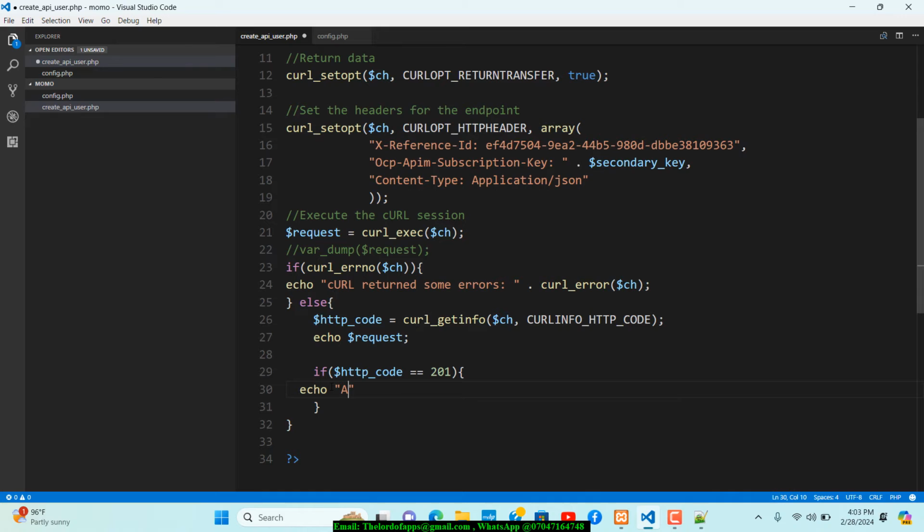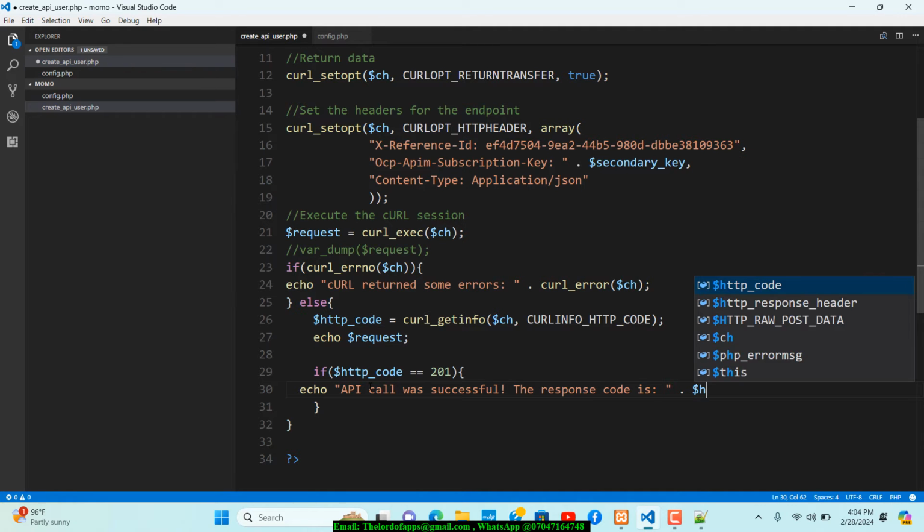So we say API call was successful, and the response code is, and we can put the code right here, which we concatenate onto the variable that contains the status code, which is http_code, and terminate that line.